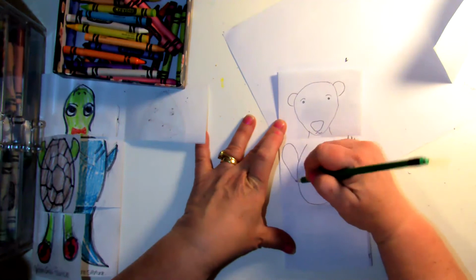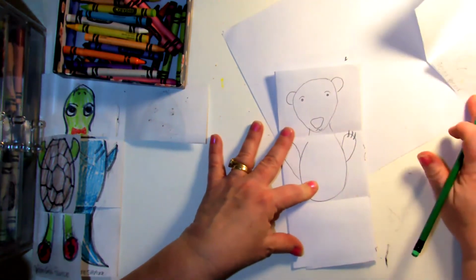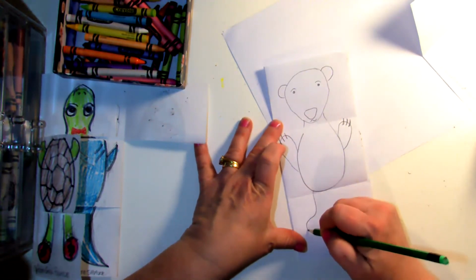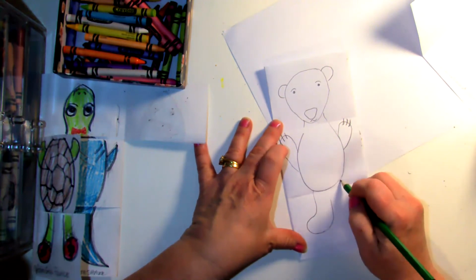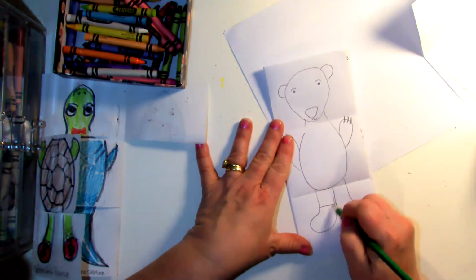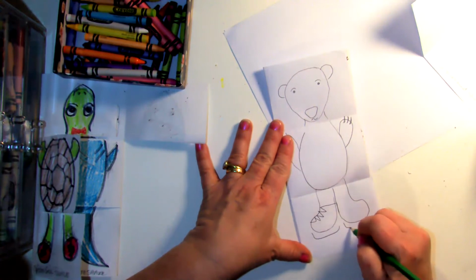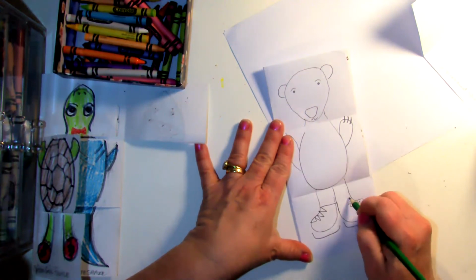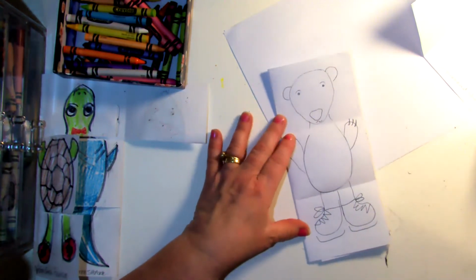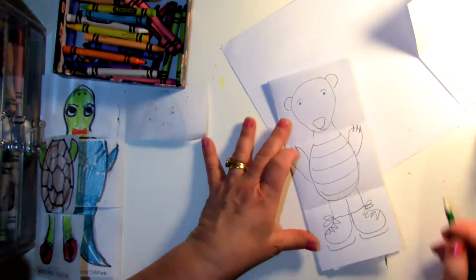Winnie the Pooh, cute. I know you guys are too old for it, but I enjoy it. So now we got to draw his little footsies. What could Mr. Polar Bear be doing? Maybe he has tennis shoes on. Maybe Converse. Ice skates. Isn't it fun coming up with creative ideas? I love it. It's my favorite. And maybe he could just wear a striped shirt just to be silly, right?